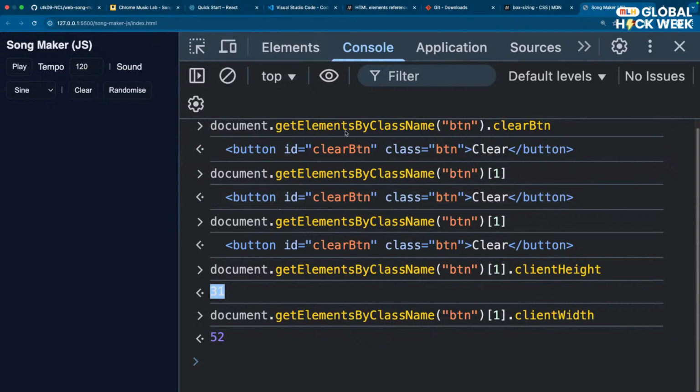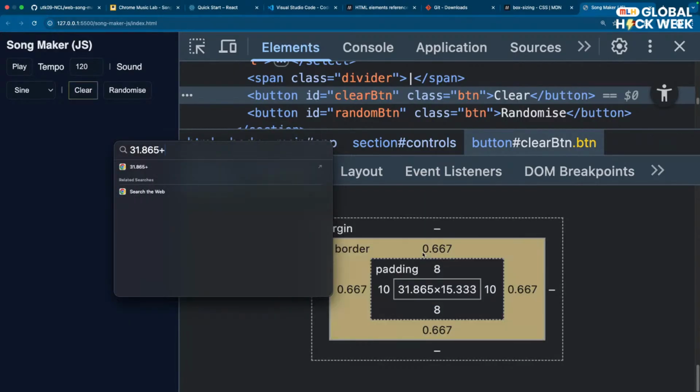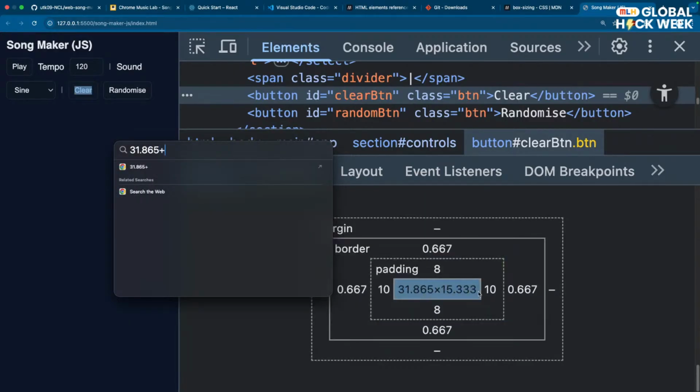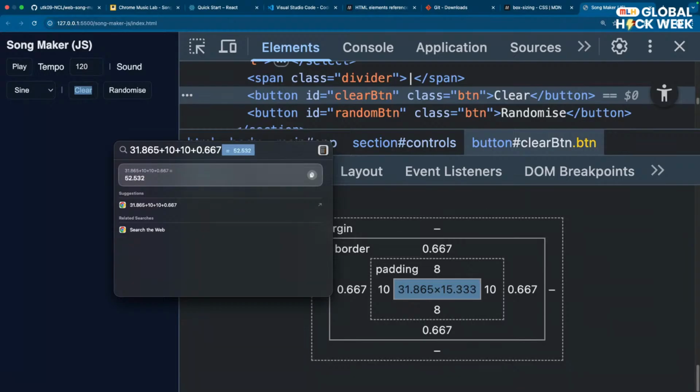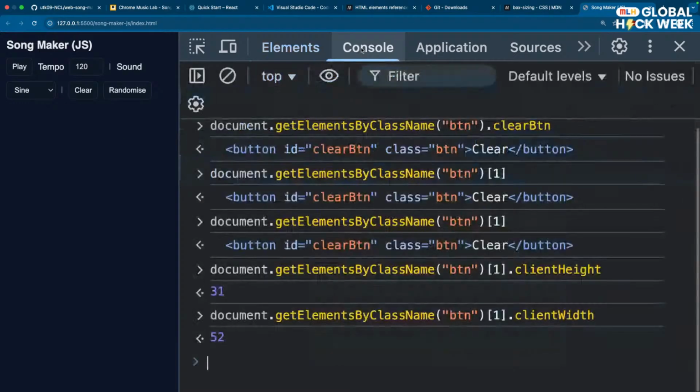Okay, the clientWidth, let's calculate that. It is 31.865 plus 10 and 10. So 10 plus 10 plus 0.667 plus 0.667, 53.199. But I don't think these two are valid. We don't set those properties, and you can't have a pixel which is in decimals, so it comes down to 52, or 51 if you change it.